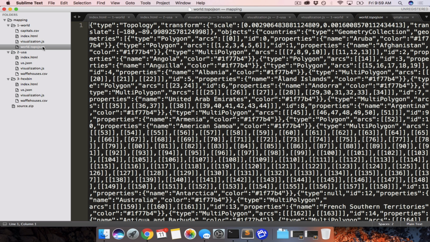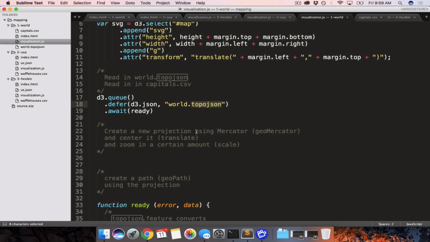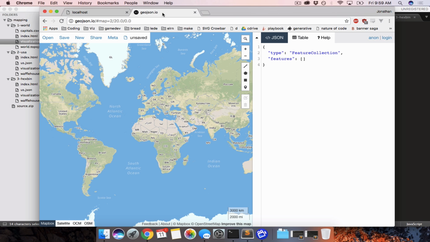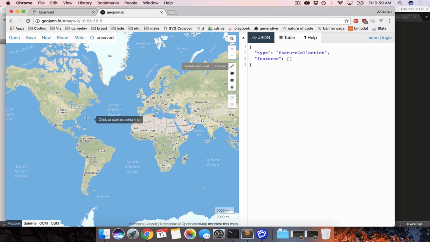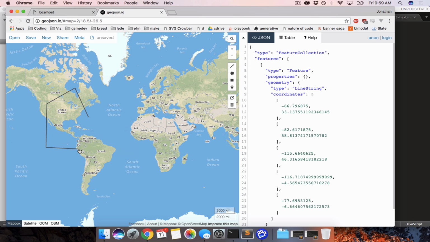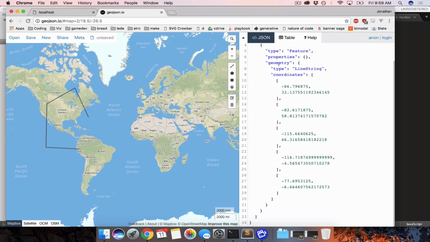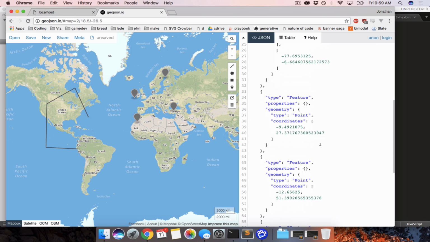And if we look at it, it looks real pleasant. What we need to know for this visual is topojson is basically a fancier, nicer form of a file format called GeoJSON. So if we go to geojson.io, it is a wonderful place where you can build maps in this format called GeoJSON. If we look on the right, we see there's a type and features and all kinds of coordinates that make up this line string. Maybe if we put down some markers, we can see that as well.